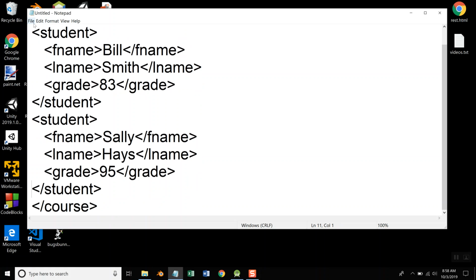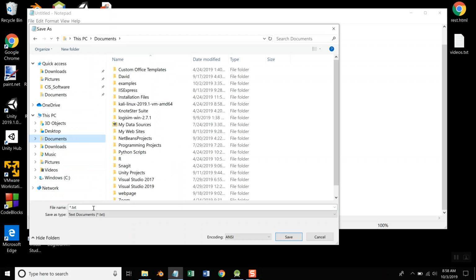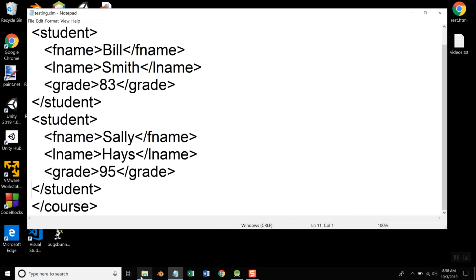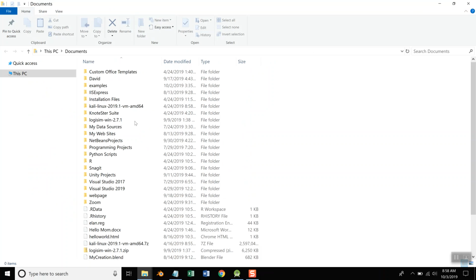Now, I'm going to save this. And I'll save it in my documents. Testing.xml and change the save as type to all files. And click save. And I'm going to right click on this and go to documents.